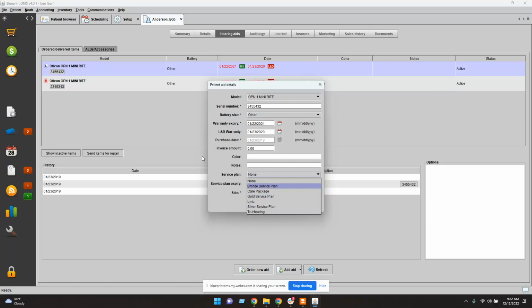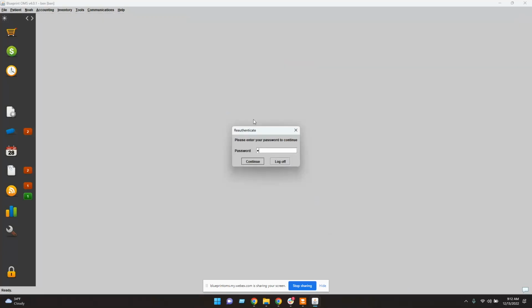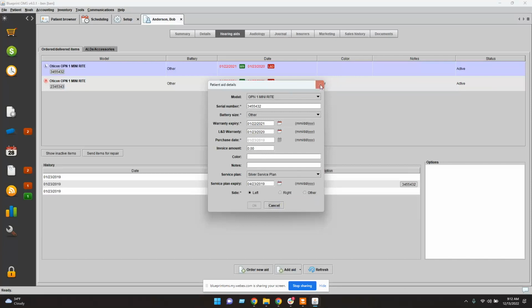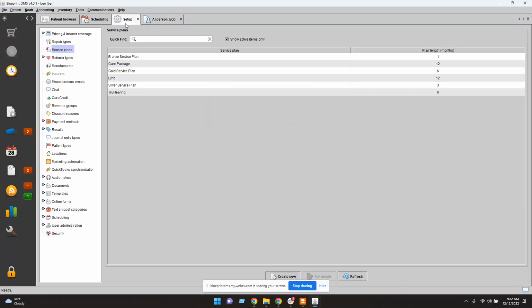This is useful if you're offering any in-house service plans or working with managed care programs as well. You can also use the marketing module to find a list of patients with expiring service plans after they've been added to their file.